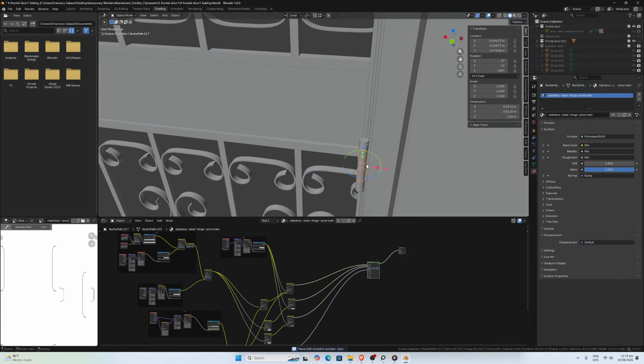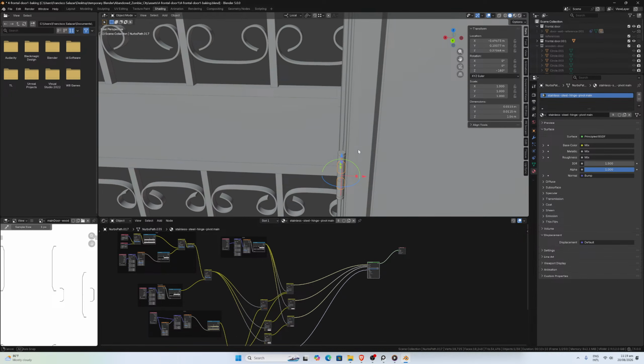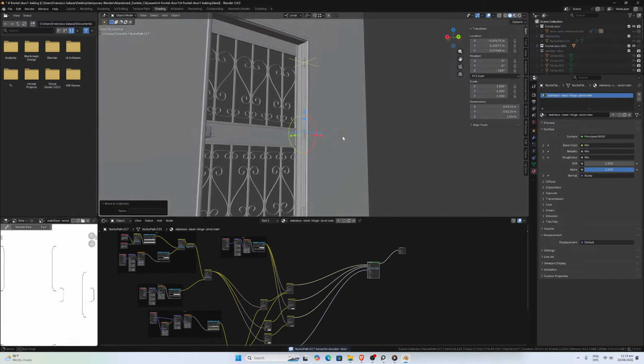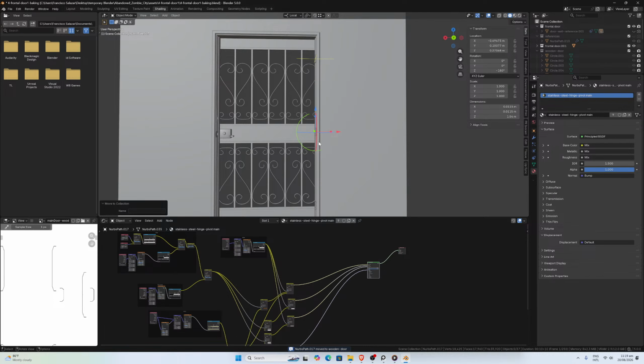And here these two to the wooden door. I'm going to create a copy for this one. Duplicate and move these two references and this one to wooden door. Wooden door, okay. Perfect.